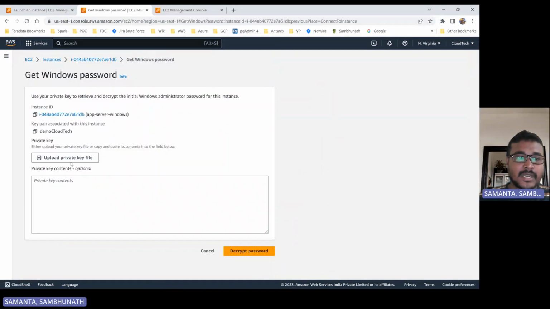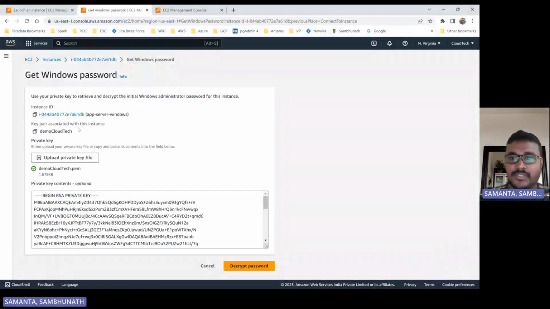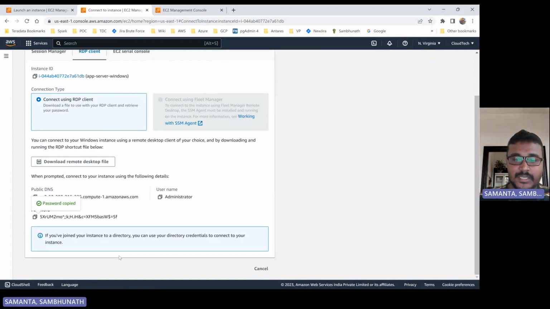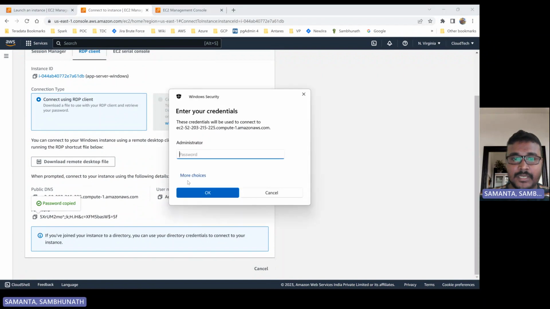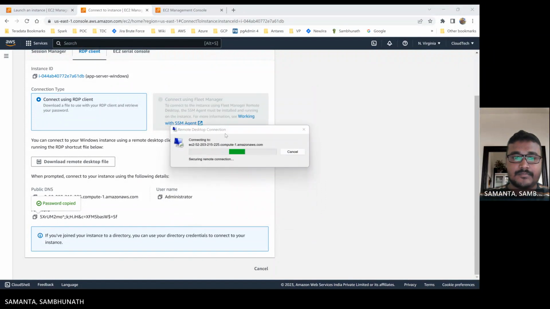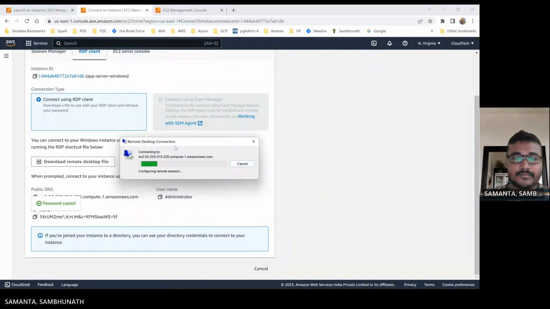Let's get the password and upload the PEM file, the one we attached to this EC2 instance. We have to upload that PEM file here and then decrypt the password. Now the password came, so let's paste it here. Now we're able to connect to this EC2 instance.